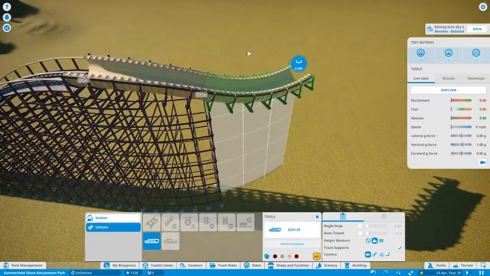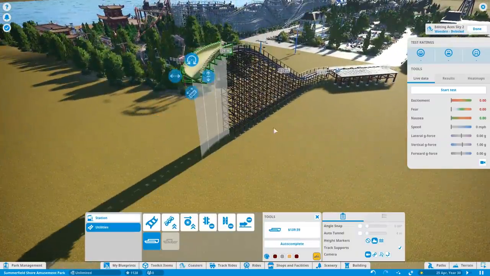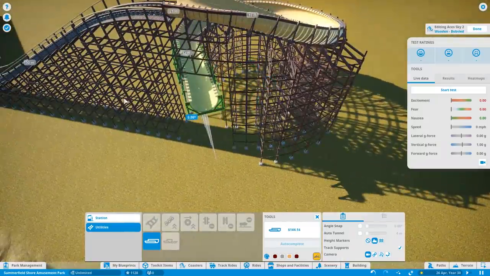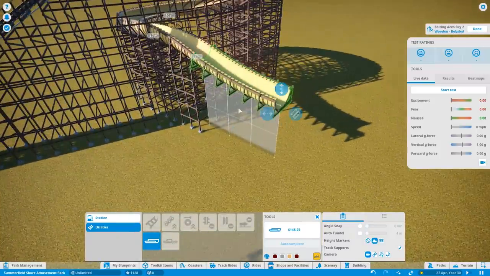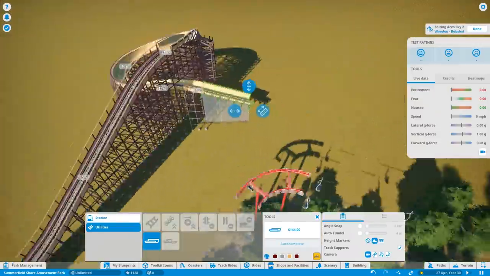Now I love the design of this wooden bobsleigh coaster. Of course, I've never seen one of these in real life. I will be this year because I'll be riding one on my USA road trip in the summer that I can't wait for. But yeah, this looks absolutely fantastic, the whole design of it in the game. A lot better than the log flume does, in my opinion.